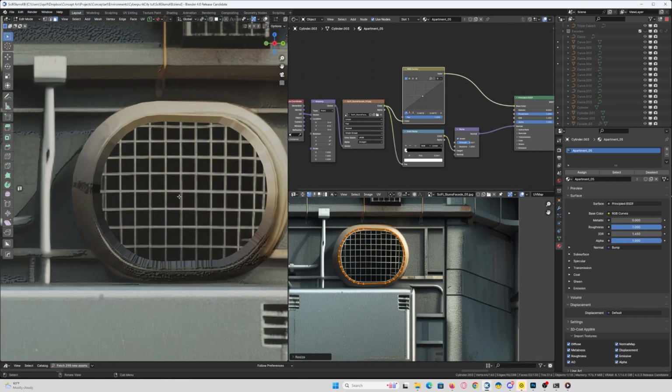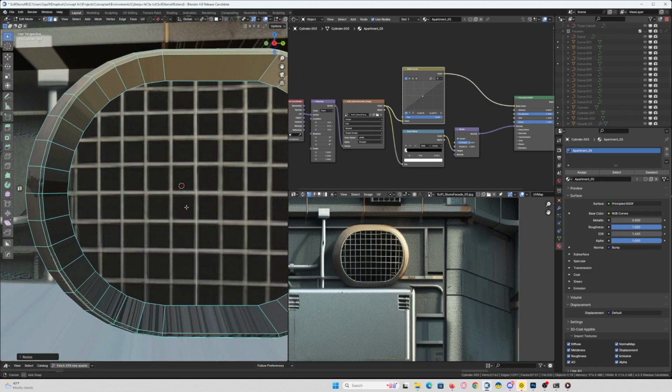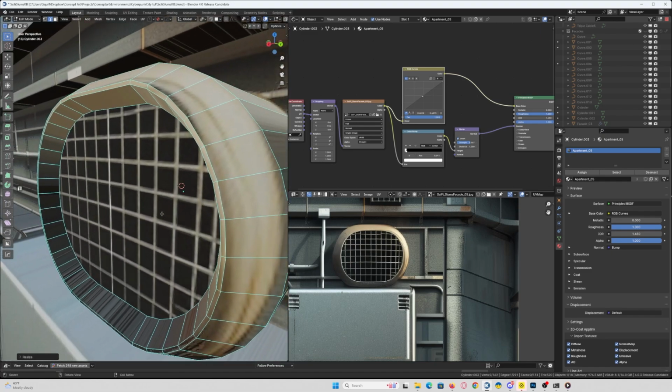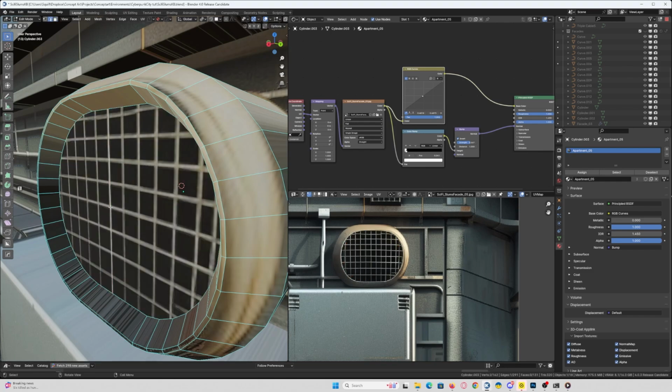Now we can insert, maybe not, we'll just add a knife cut right here. Make sure it's flat on the y-axis, and then yeah, we're gonna duplicate this.